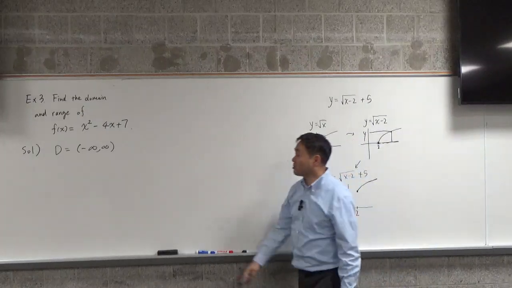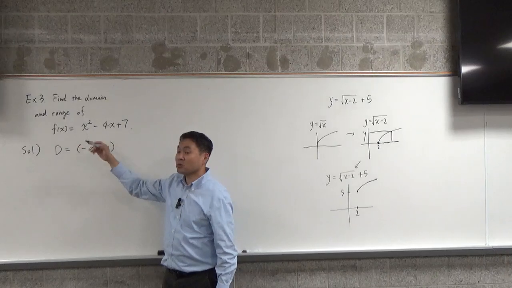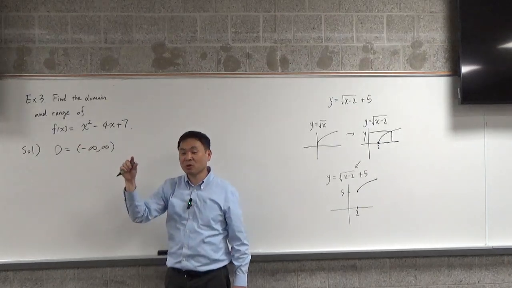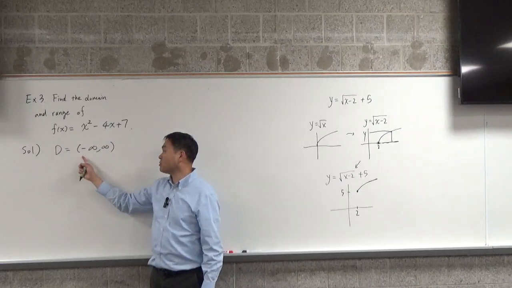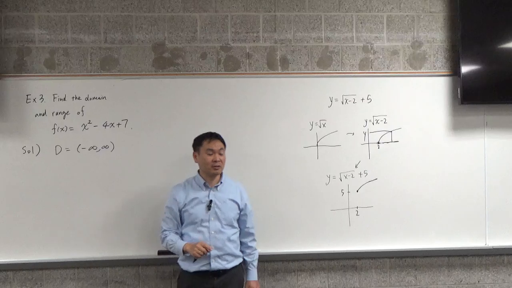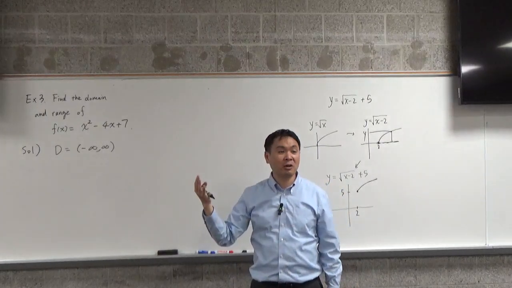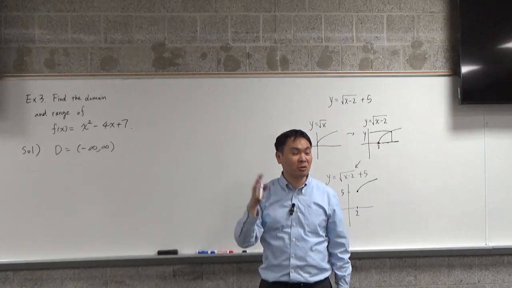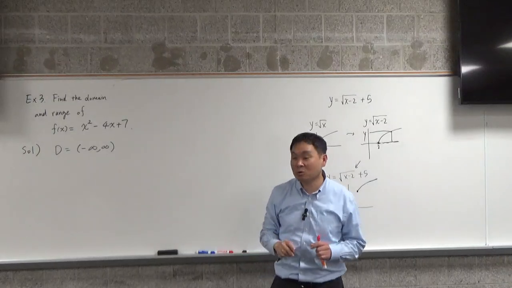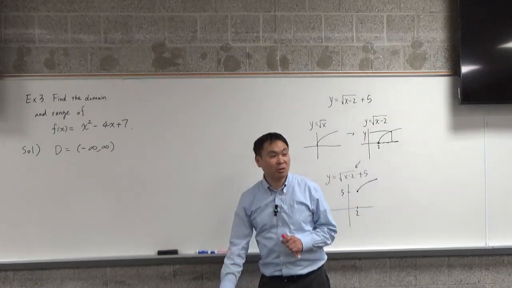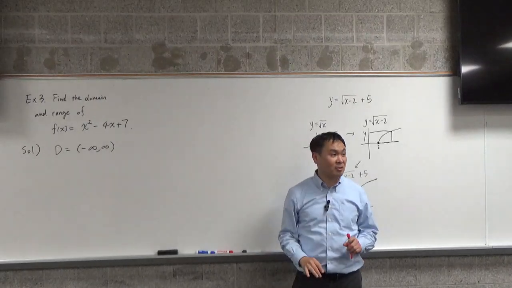And in fact, such a function is called a polynomial because you have x to some power with some coefficient, and those things are added together. These types will always have domain negative infinity to infinity. So f of x equals x to the third power, or x to the fifth power plus x to the third power. If you have x to some power with some coefficient in front, those are called polynomials. They have all real numbers as their domain. There's no restriction to what numbers can be plugged in. That's what I'm trying to say.